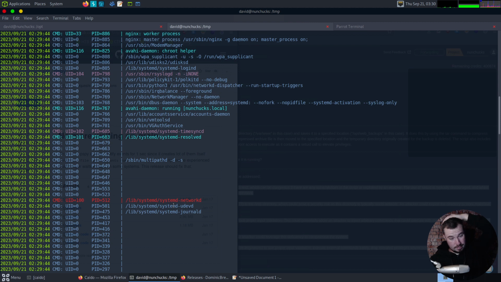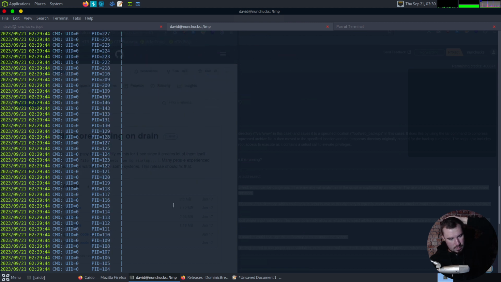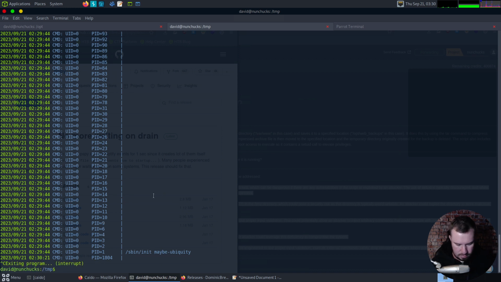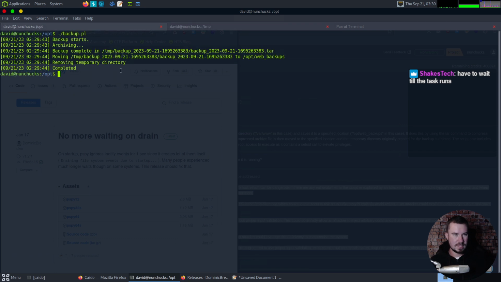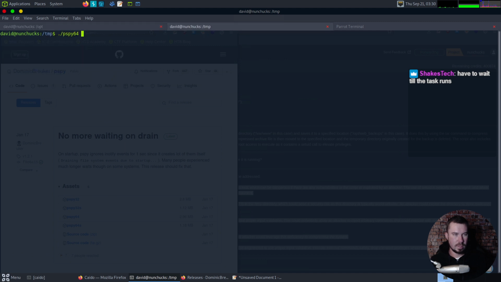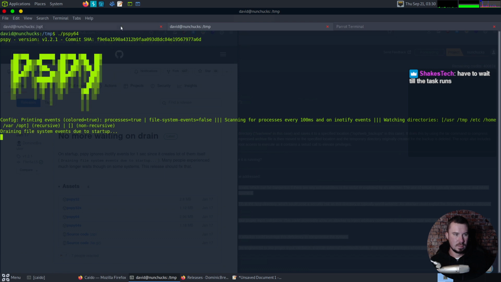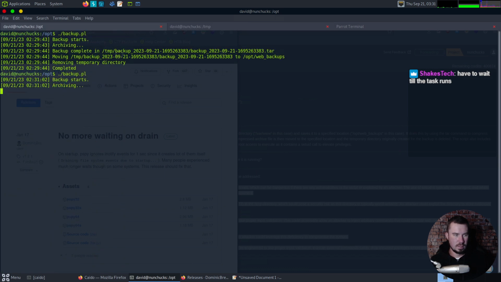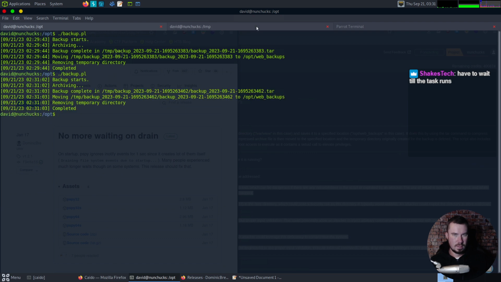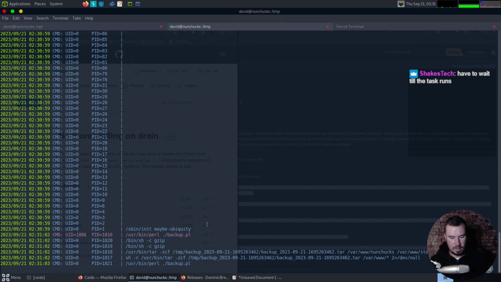I don't see it going on there, but maybe I'm just understanding PSPI wrong. That's probably what it is. It has to be something with tar. The task did run. I ran it while the task was running. Try it again. Oh, I must have just closed it too soon.